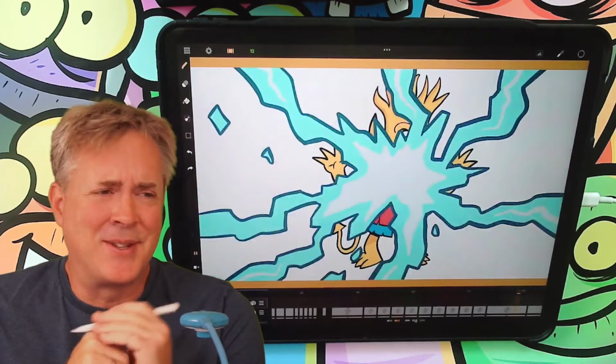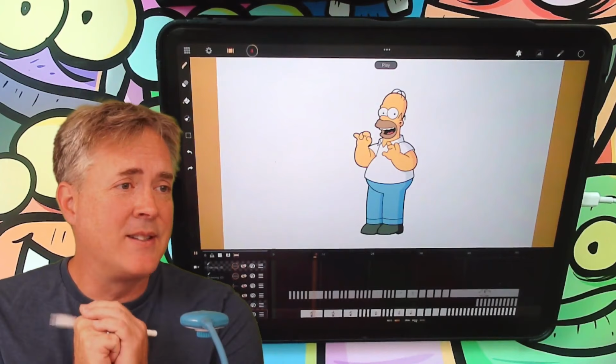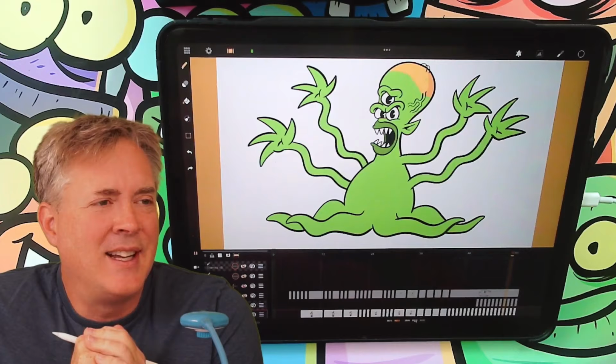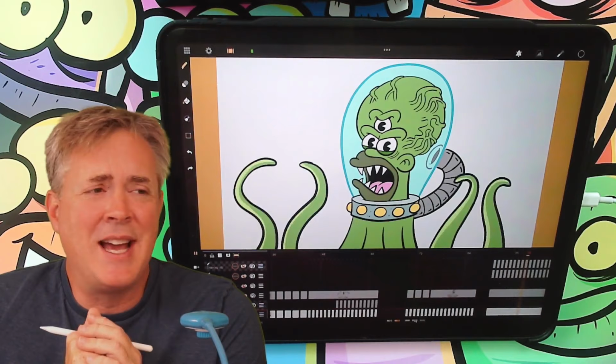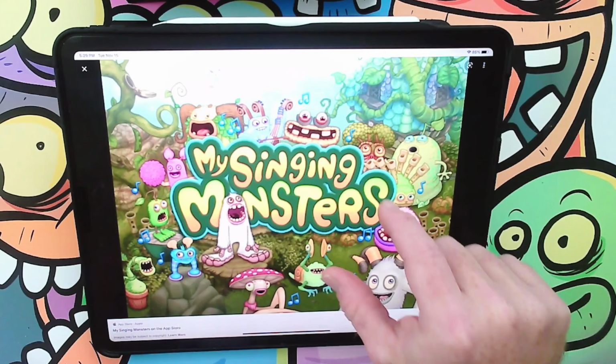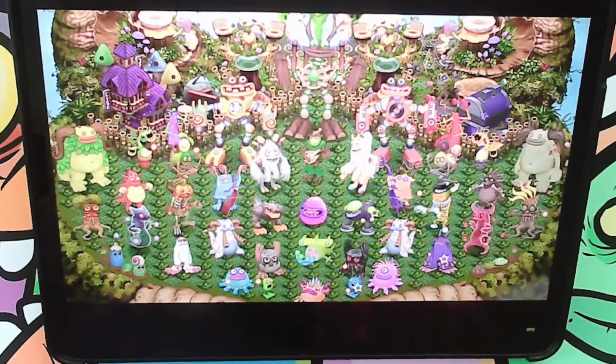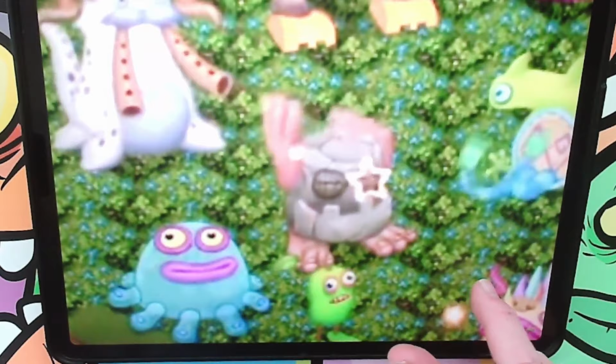This one I went really crazy on, and you can see here Homer transforming into some kind of space alien creature. Yeah, this one was fun. It was a lot of work, but really enjoying playing with the app. But I thought to myself, what if I could take this app and make my own version of My Singing Monsters, but I'll call it My Singing Homers. Now, keep in mind, I have absolutely no music skills whatsoever, so this will probably be pretty rough, but I just think there's a possibility I can make this happen. Actually, I did attempt it, and it came out like this.